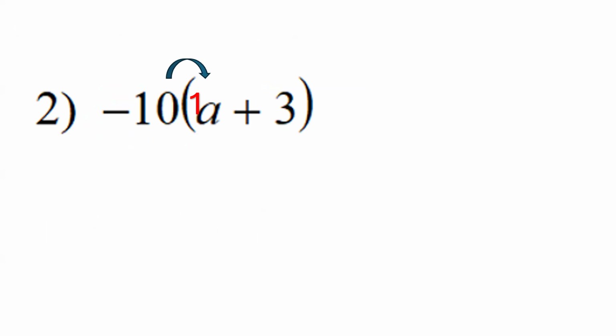So in your calculator, you can do negative 10 times 1. Anything multiplied by 1 is itself. So the first term becomes negative 10a. Remember, you still have to attach the a with it. The variable goes with the sign. You do the multiplication of the numbers, and then you bring down the variable.